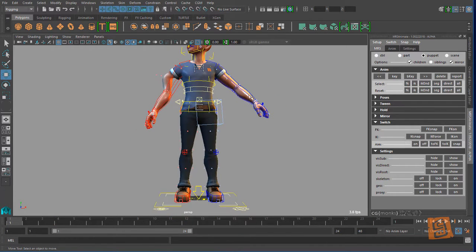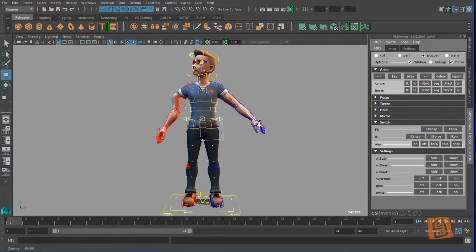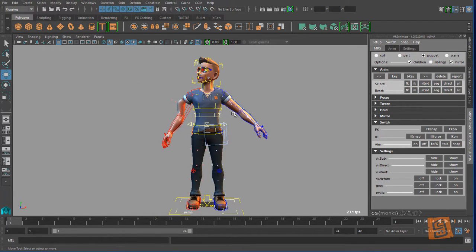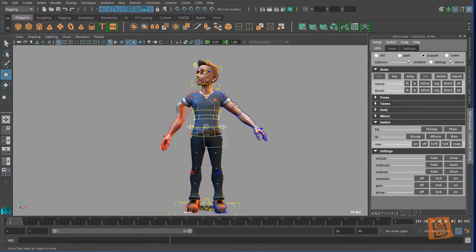I got a bug. I should have only done the arms, so I'll add that to my list of bugs. And so our mrsAnimate UI is currently testing. We've been fleshing it out over the last few months. It's not done. And as we add features to this, as you open your rig and you open the UI, you're going to have more and more options available.